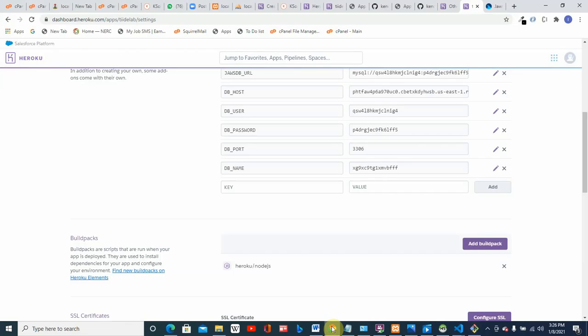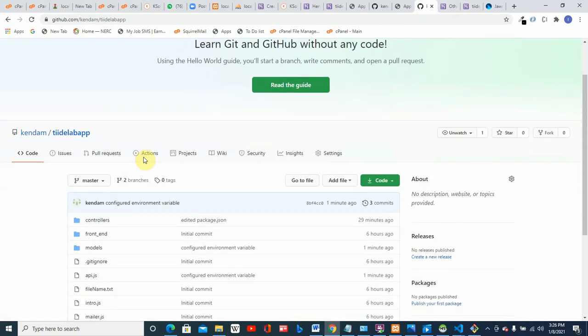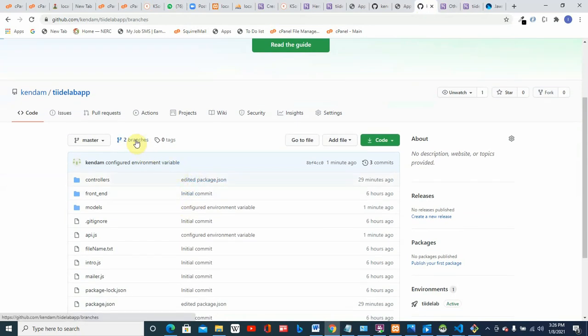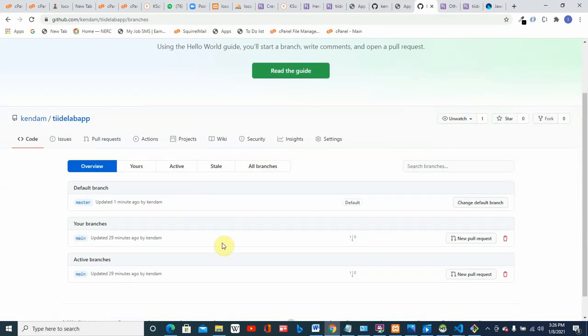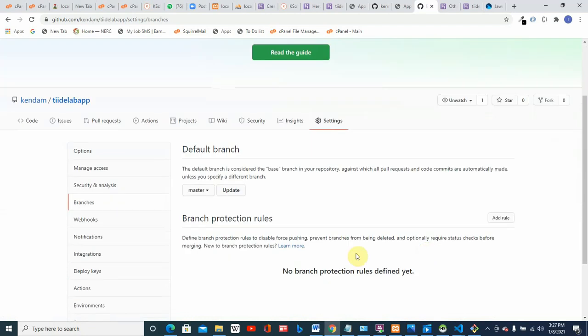All right, great. So head straight to your repo. On the repo, I have a push less than 1 minute ago. So I can change the default branch to main, like that.